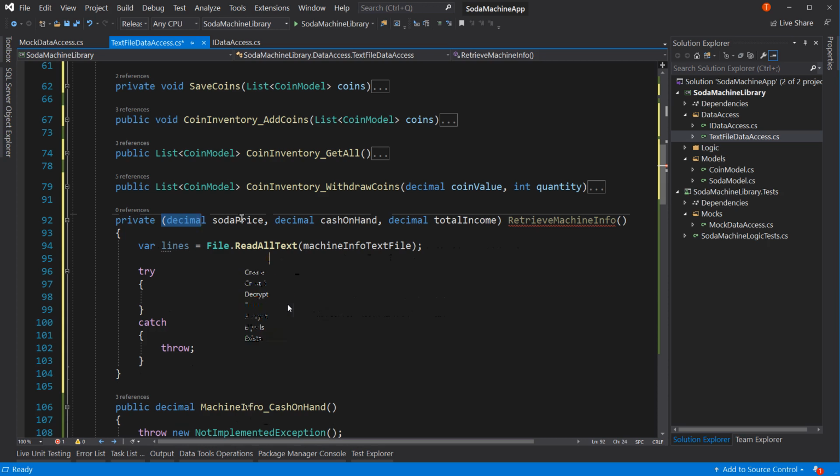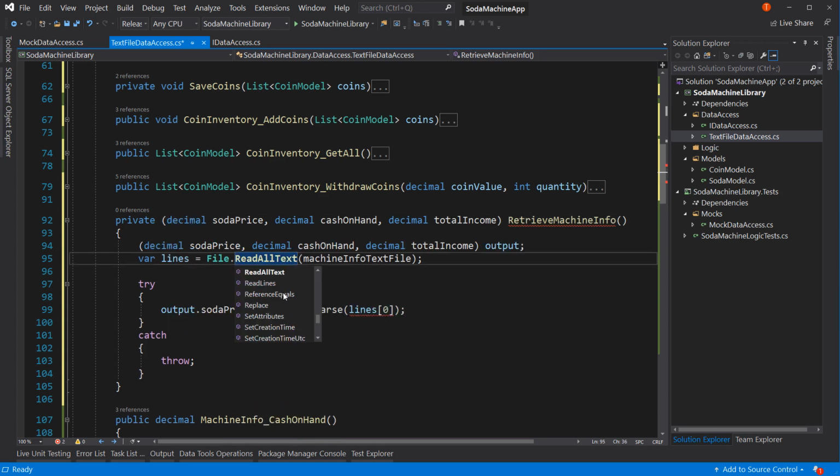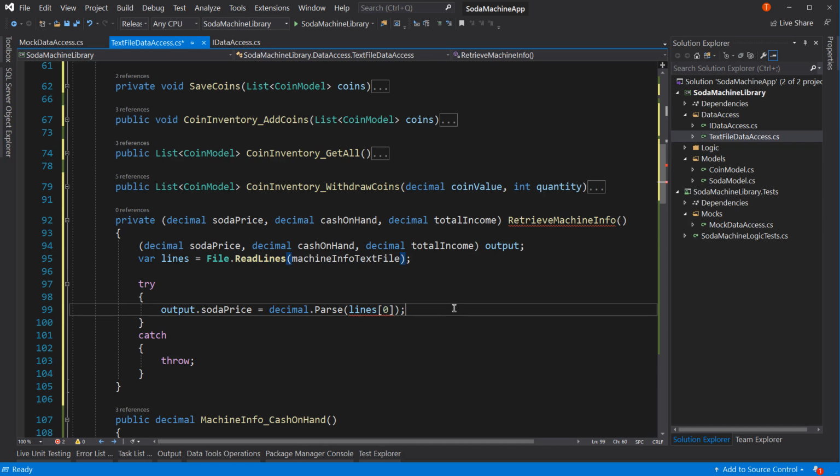So come down here, and it's read lines. There we go. So now this is an IEnumerable. Interesting. Well, we can just do a toList here. The problem with IEnumerable is it does not provide the way for you to do this array level numbering of rows, so you can't say lines 0 and get the entry at position 0. toList is one of the concrete types.